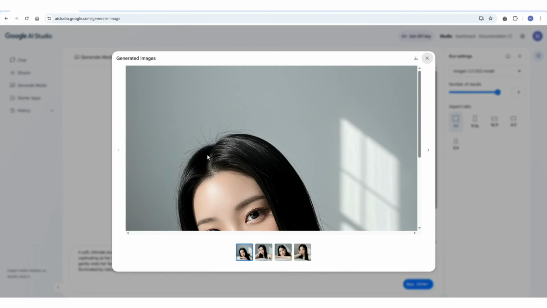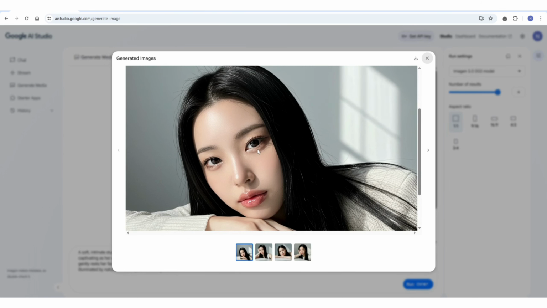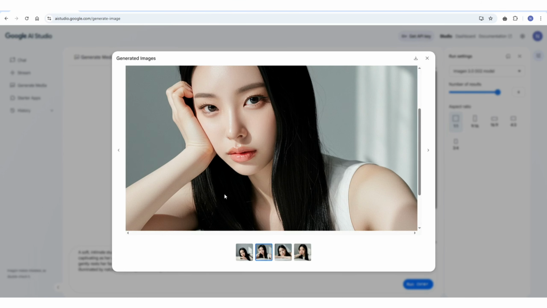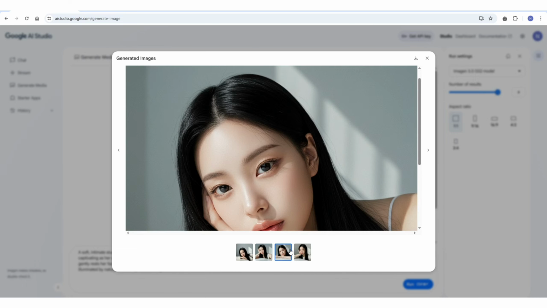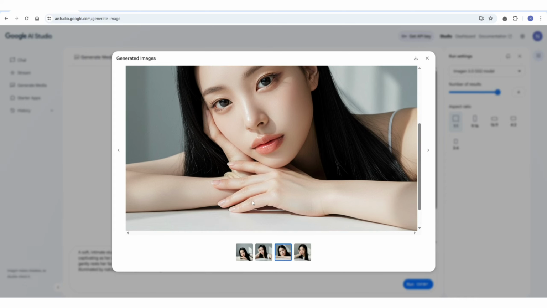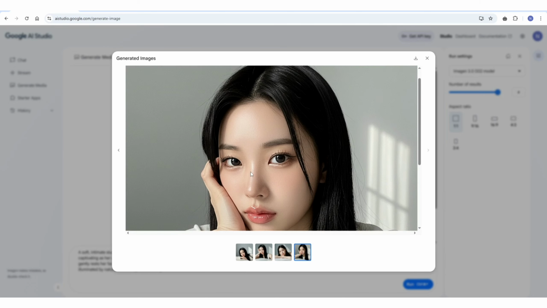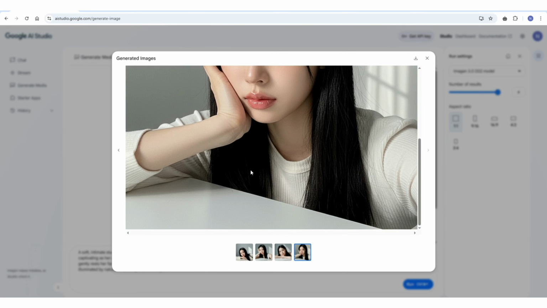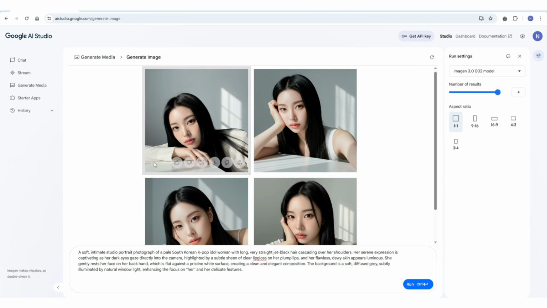Click on the large view and let's look at the details. It is completely high quality, and you cannot say it is AI generated. This one looks a little bit like AI generated, but they don't even have finger issues, so it got the physics right as well. And this one is perfect. Now close this one and let's check out the other one.